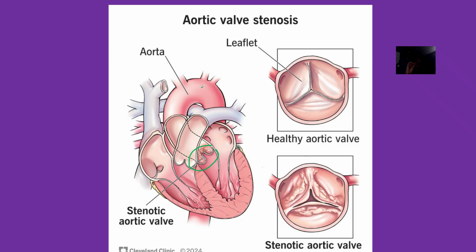Of course, the aorta is on the left side. It's connected to the left side of the heart that handles oxygenated blood, that's blood that is oxygen rich. It's supposed to flow through this aorta right into the body. So if you have a stenosis where the valve is becoming thick and stiff, now you know that there's an issue of oxygenated blood reaching tissues in the body. Now you can start having a picture of how the complications will be like.